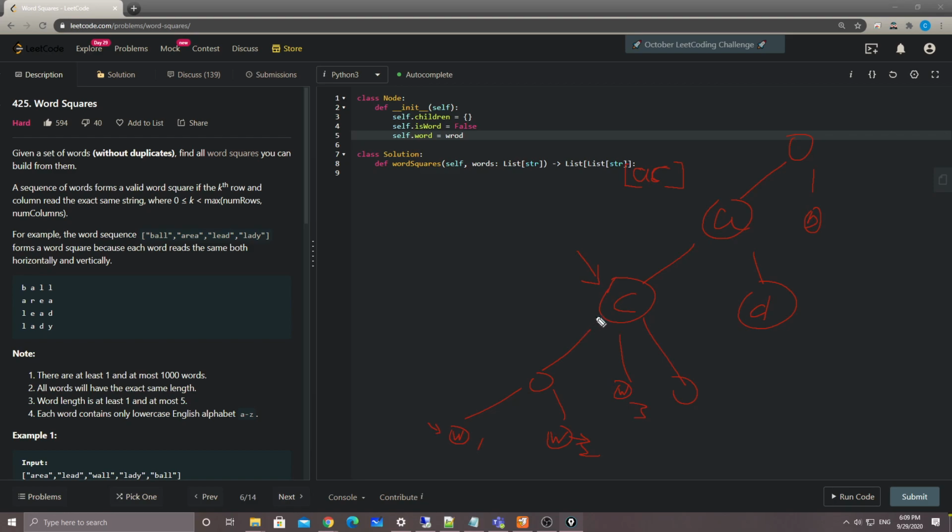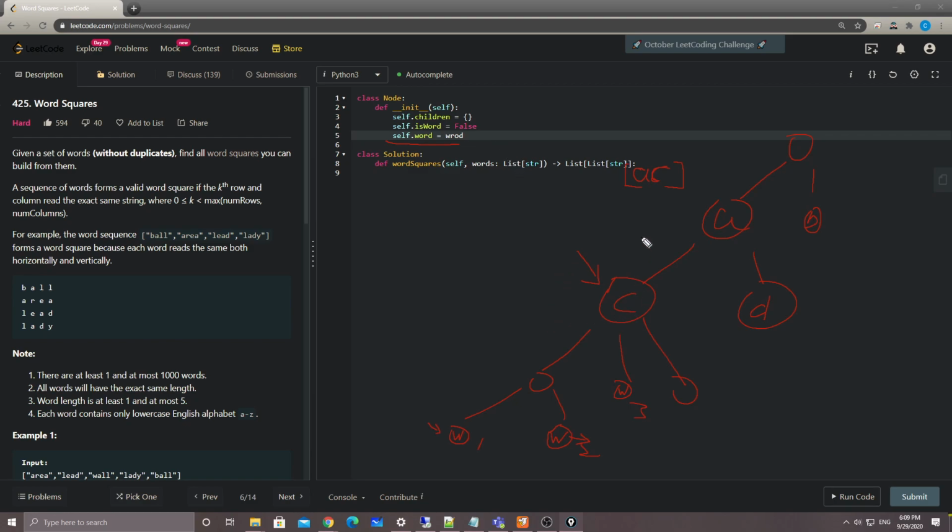We're going to traverse all the subtrees from this node until we find all the leaf nodes that are marked as is word equals true. Then we read that value and return it.